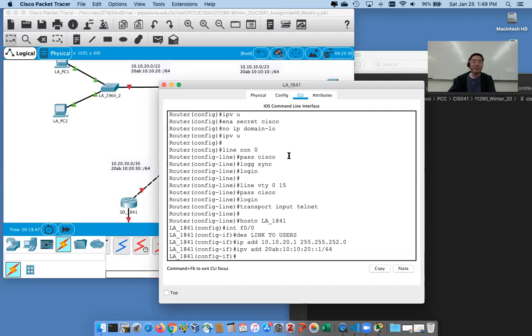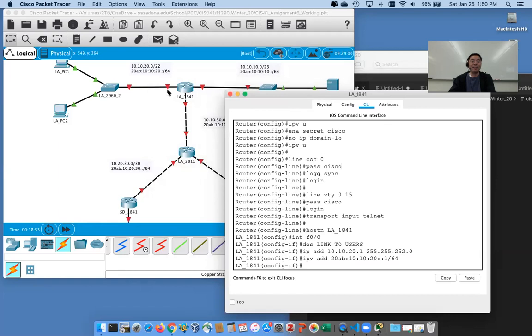Now, we can use that LLA as the IPv6 default gateway because it's unique and we can shorten it up. And remember too that link local addresses are not routable. They're only specific for this link or for this LAN.